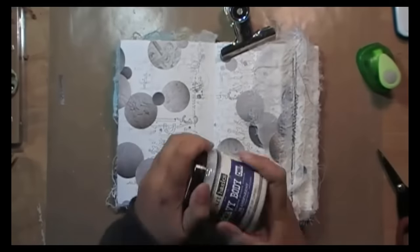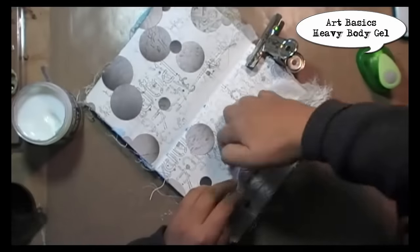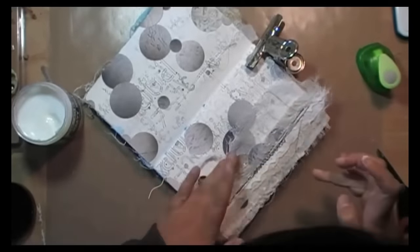I need my cambric and the other fabric to stay down just a bit more, so I'm adding a little bit of heavy body gel here and there to stick it down to the paper.